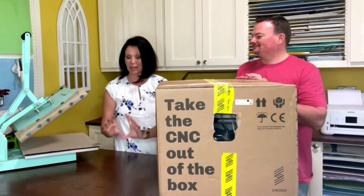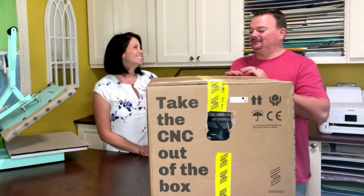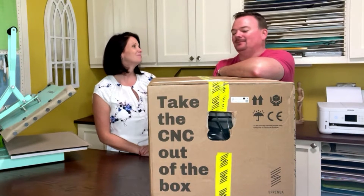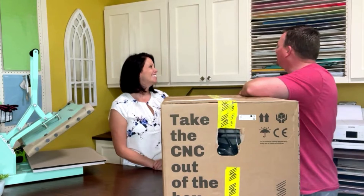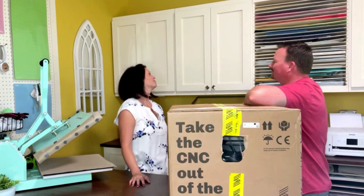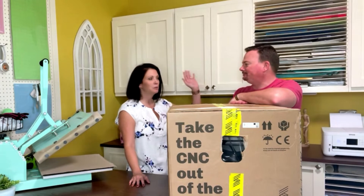What I really want to make is silhouettes — Christmas, Halloween — silhouettes for your windows, for your yard, even cute little silhouettes to put around your house. For me, with the woodworking, epoxy tables and stuff like that, there's a lot of cool designs. I think it's going to be limitless. It'll be nice to have this cutting out a whole cabinet while I can be doing one at the same time — it'll just speed things up.